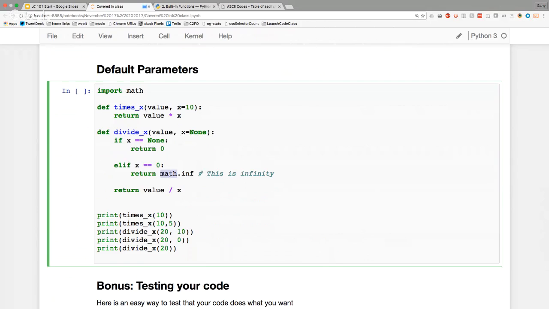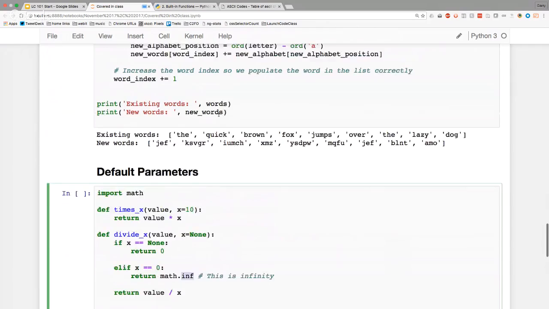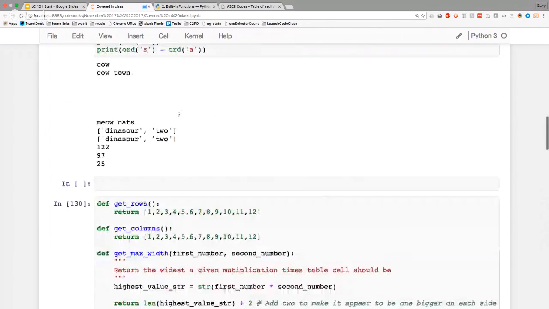So can I do a for loop, a range from 1 to math.inf? I don't believe you can because it is not an integer. You can try it. The question was, can you do a for loop?